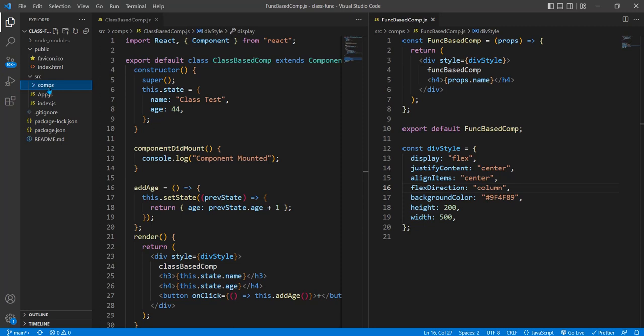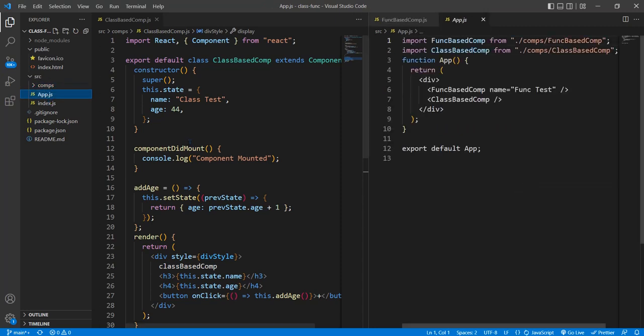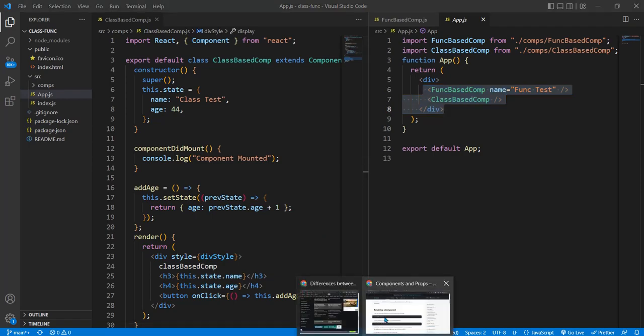So then what I did was I have my app.js over here, and then I imported a component called func-based component and class-based component, and put them into my main app so that we could see them printed out. And I'll show you what that looks like right now.